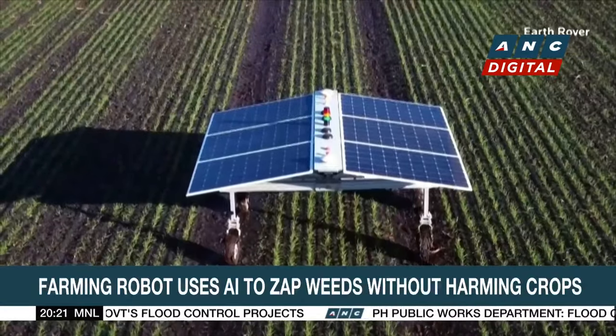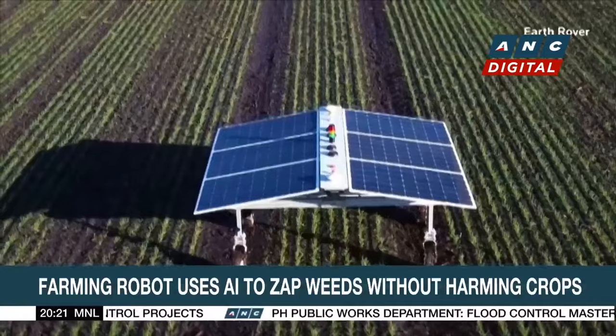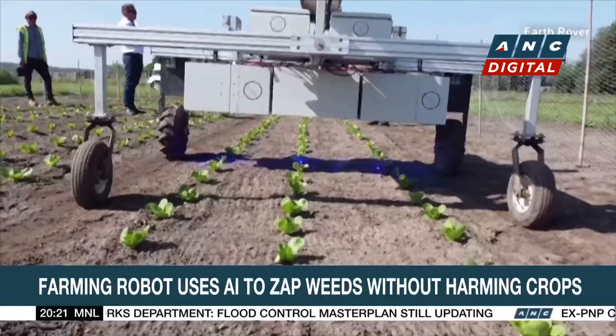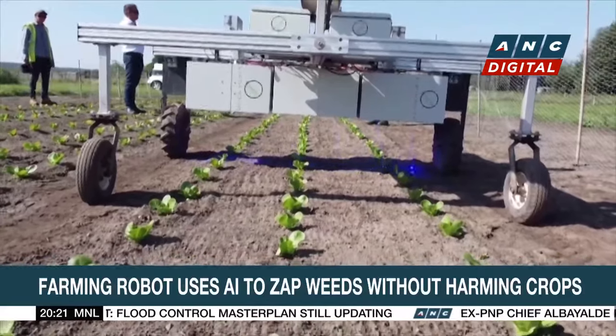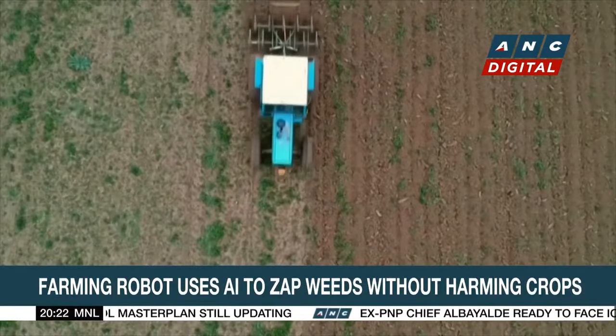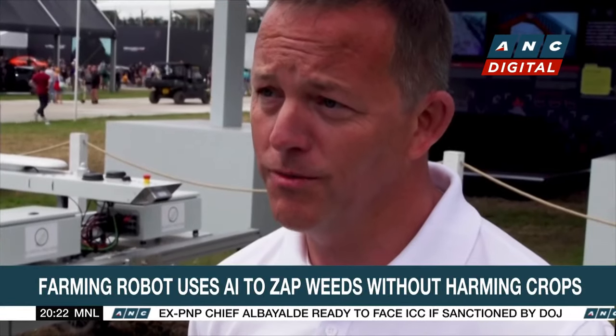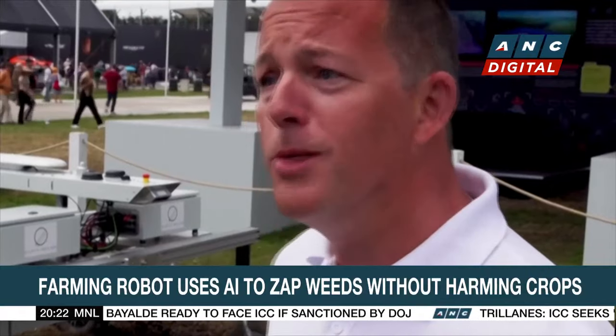The prototype is designed for two main tasks: weeding and crop monitoring. It's a combination of artificial intelligence and robotics, and its makers say it can get into the tough spots when farmers or other equipment cannot. Nobody really wants to go through a field weeding on a really wet, windy, cold day, so why not give it to a robot?